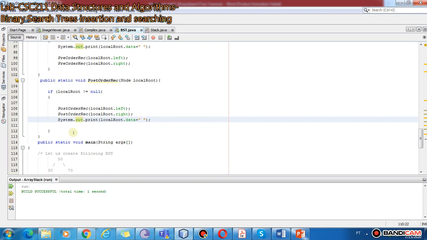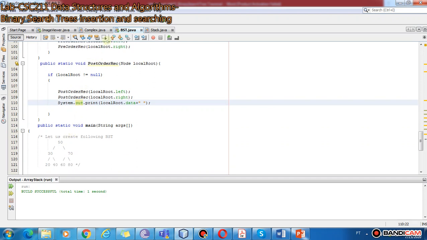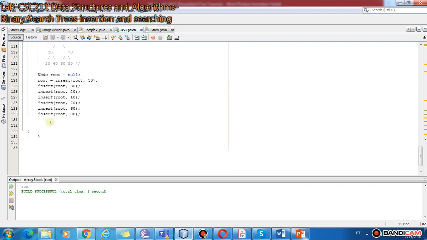So let's run this and see what happens. We need to call these methods here. So first of all I print it in order.